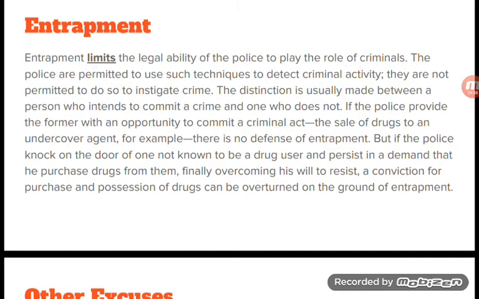So a good example of entrapment would be if a police officer dresses up undercover and just randomly walks around to all different people's houses and says, "Hey, you want to buy some heroin? I've got some heroin right here." A random person who opened their door, "Would you like to buy some heroin?" That's entrapment. There was no ongoing criminal activity or investigation, and they just randomly go to different people's houses and just see, "Hey, who wants to buy some heroin?" and then arrest those people. That would be entrapment.